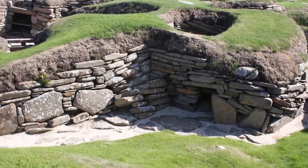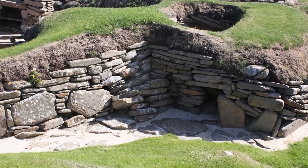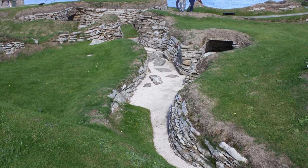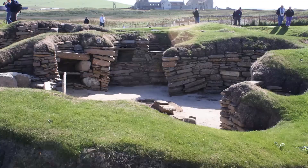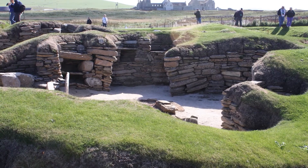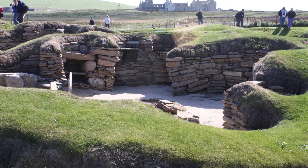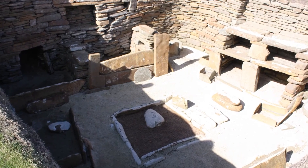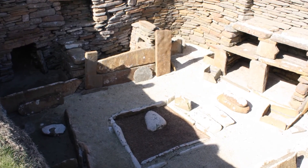They do know that there are burial mounds there. Moving on to another Neolithic site on the Isle of Orkney is Scarbray, which was first discovered in 1850. A storm came in and washed the top off of a grassy knoll sand dune, and underneath was this ancient farming community. The people lived underground, and their houses were all built underground out of stone, believed to date back more than 5,000 years.